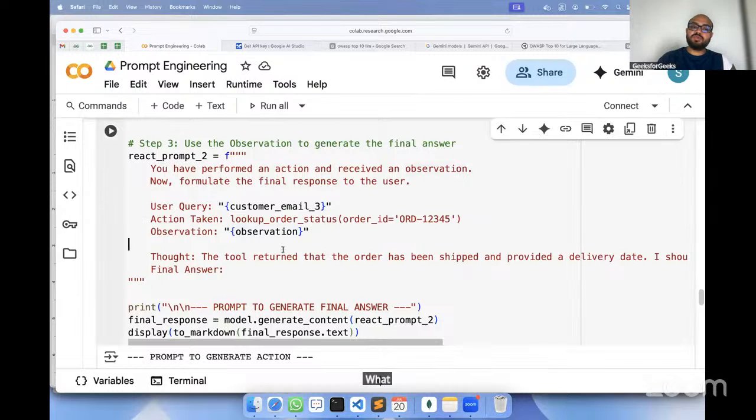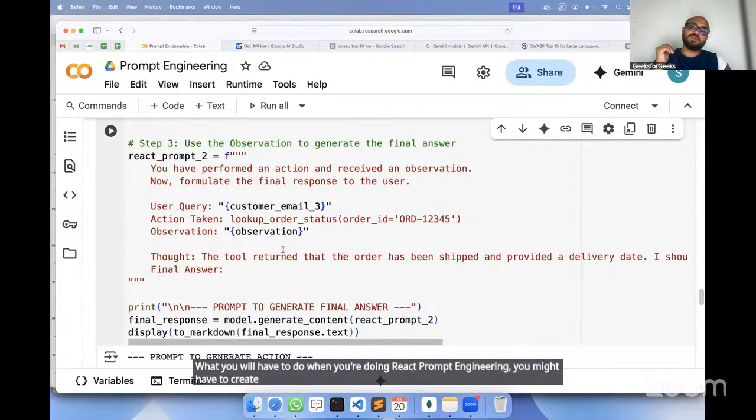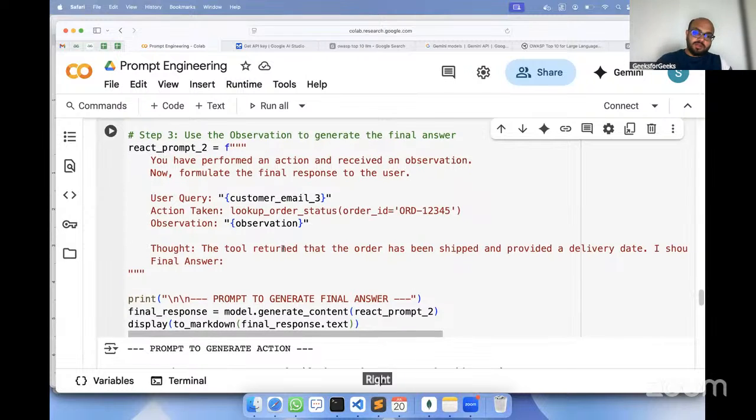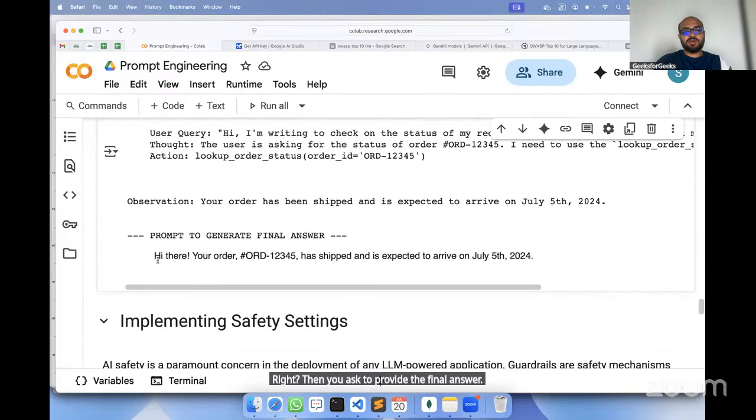When you're doing ReAct prompt engineering, you might have to create multiple variations of the thought on your own, or you might have to call an LLM API to create the thought sentence. Then you ask it to provide the final answer. And this is the final answer.